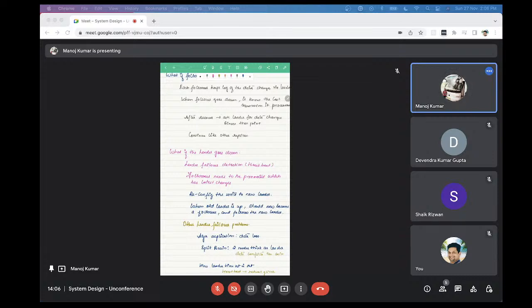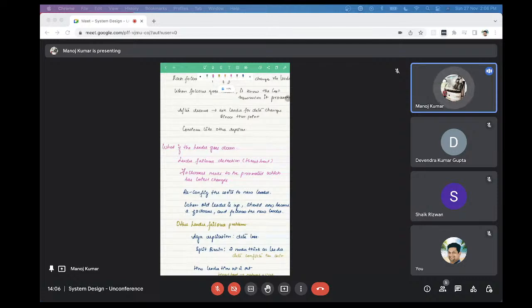Out of the present replicas, you can easily choose a replica which has the latest data change received from the leader. In this way, you can reduce the stale data. The other point is you need to reconfigure the writes to this new leader that you have detected. When the old leader comes back up, it should understand that it is now a follower, and it should recognize the new leader, and continue to process the updates that it receives from the new leader. So that's the complexity that is involved when a leader goes down.